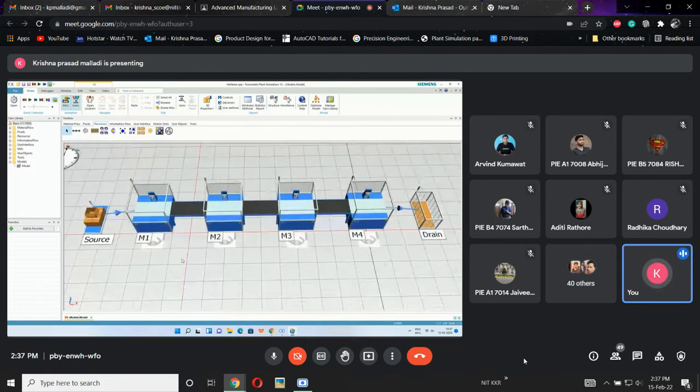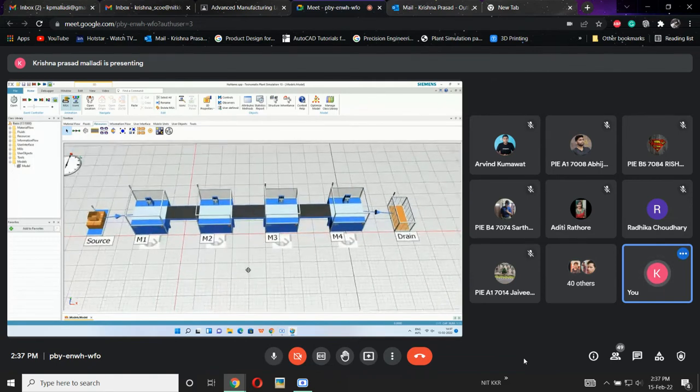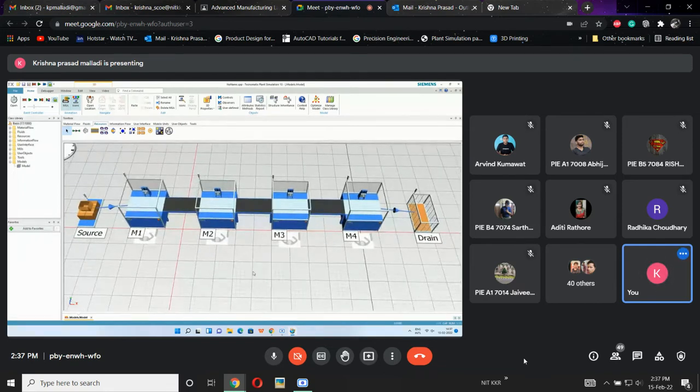Now what happened? What is the problem here? If I show you this model, what visual problem are you going to identify? Anything you observed in this model? Humans are not in 3D. No, that is a place. We haven't actually assigned any human. That is a place, like a chair. I am placing a chair over there, which means a human will come, sit over there and do the operation. That place is nothing but a chair representation. It's like a sticker. See, one thing is, what is this one? M1. What is this one?